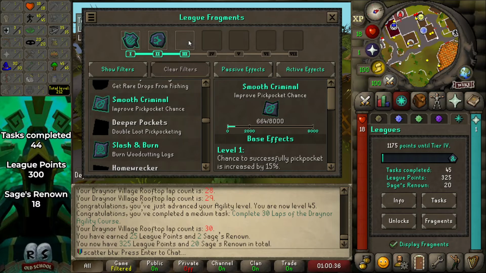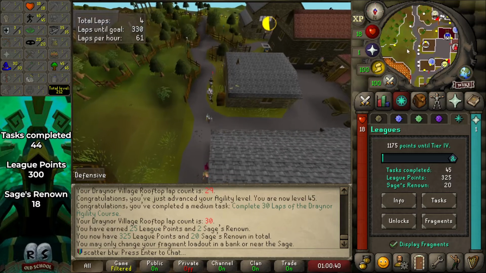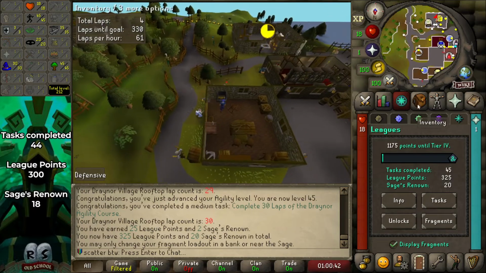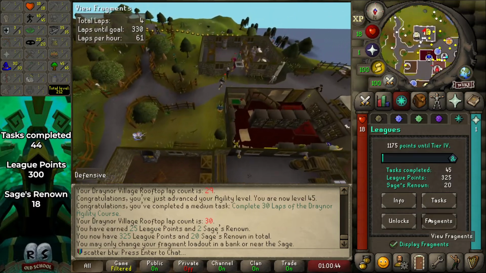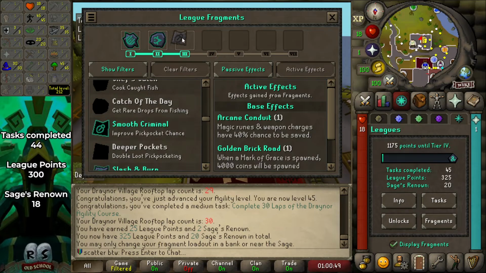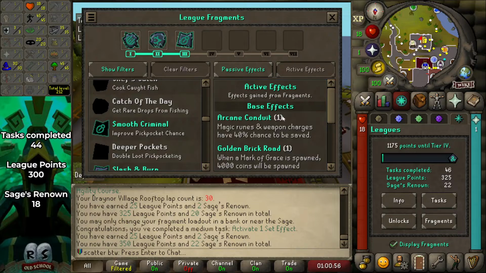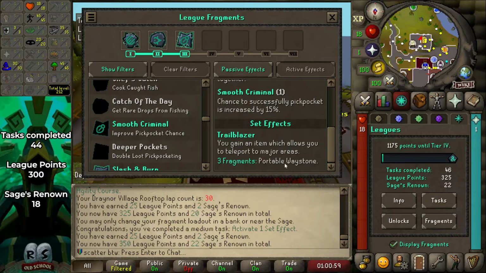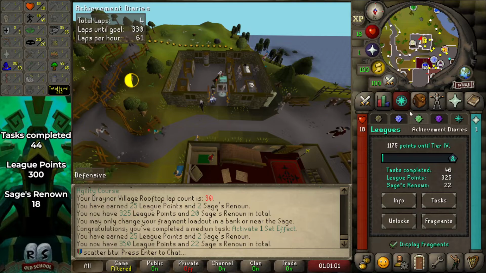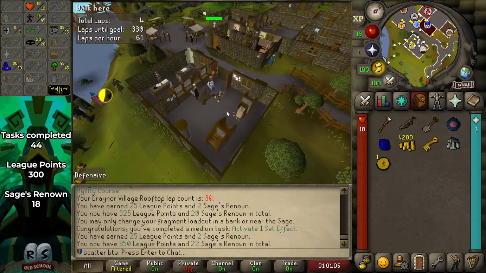Okay, let's just put Smooth Criminal on. Not that I'm going to be using it. We do have to go in a bank in order to change these loadouts. Smooth Criminal. There we go. So, activate 1 set effect. That's medium task, 25. So we have the set effect of Trailblazer. And so, Portable Waystone, I believe we have to head to the Sage in order to claim that. So let's go over there.